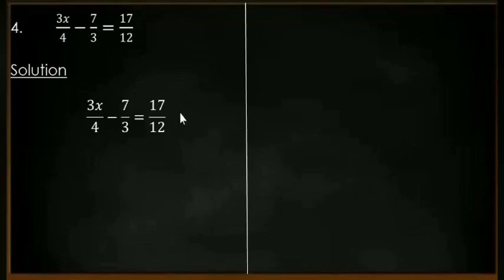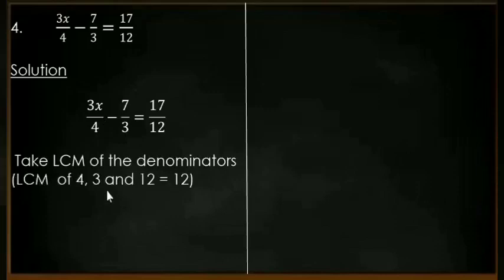Very good. Now, whenever you have your variable in form of fractions like this, remember I said you could start by saying cross multiply, or you could do what? Use the alternative method, which is what? Take LCM of the denominators. The reason why I prefer that second method is for problems like this. It's easier when you use that method for complex problems, just like this now, okay? Especially when your variable has to do with fractions, okay? So in this case, just like we did in the previous example, we will take the LCM of the denominators, which are what? 4, 3, and 12. The LCM of 4, 3, and 12 will give you 12, just like we did before, right? Very good.